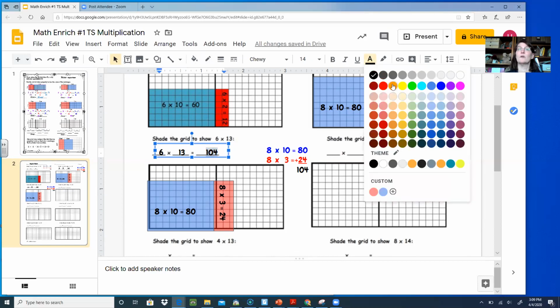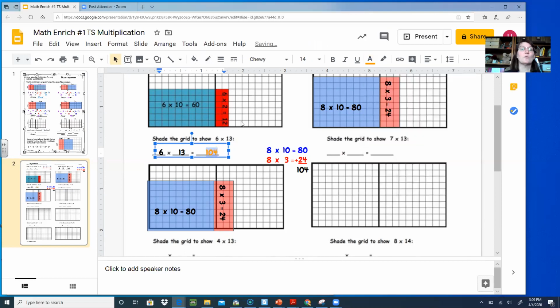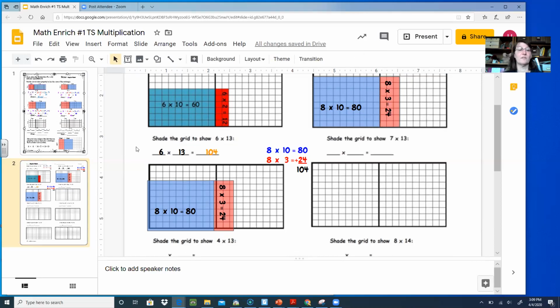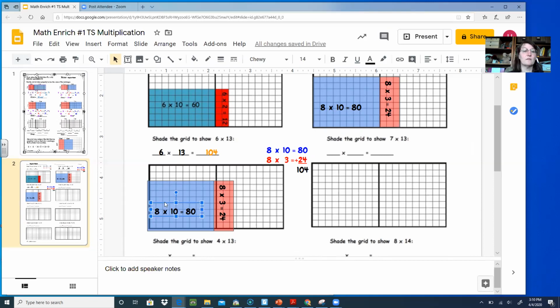So let's go with orange because I know I'm not using orange for stuff. That'll remind me that I need to change that answer because that's not correct. So it is not 8 rows of 10. It needs to be 6. So I need to make this 6 times 10. Yay, there we go. And so 6 times 10 is going to be 60.